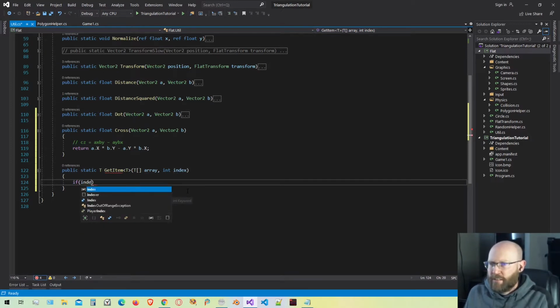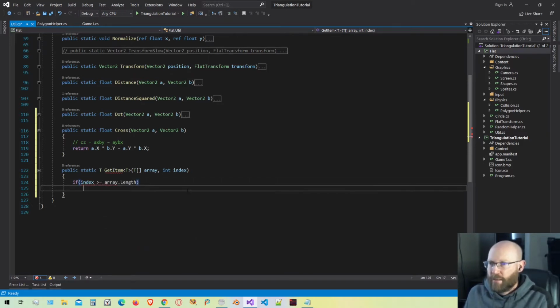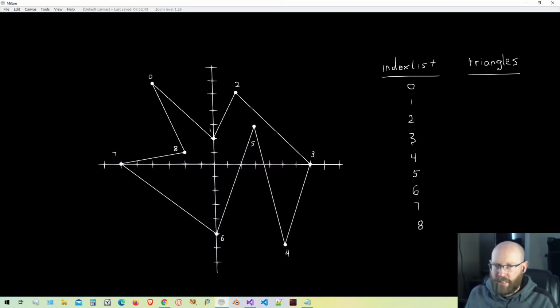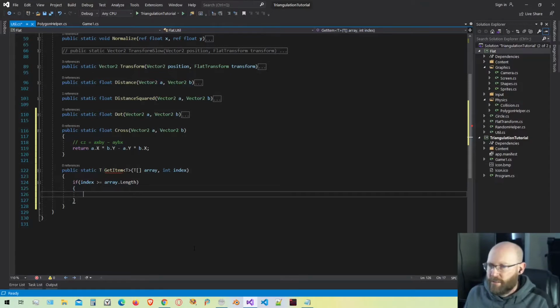So if the index is greater than or equal to the array length, that means we've gone past the end of the array here, and we need to loop back to the beginning. And to do that, we are just going to return the array at the index, but we're going to use the remainder operator with the array length.